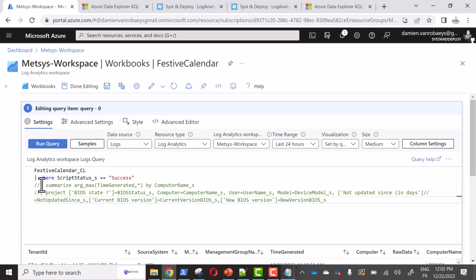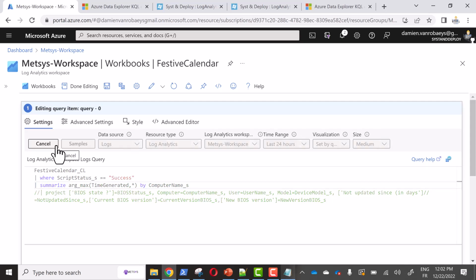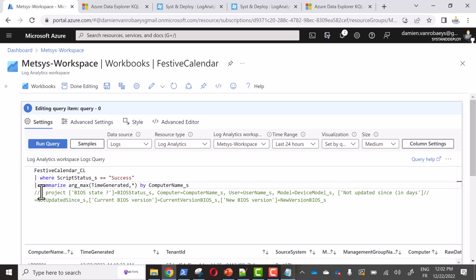So I will also add summarize time generated by computer name, to say I want the last result for this computer name. Now I will choose the columns I want to display. I showed you before that you can rename columns by using the project rename operator, but you can also do this with project.